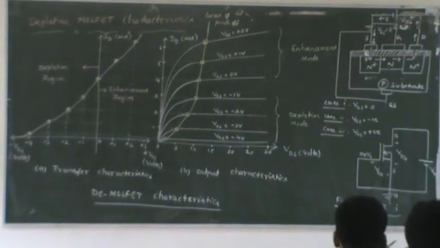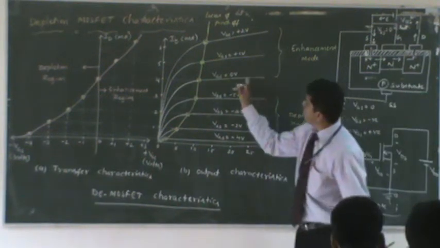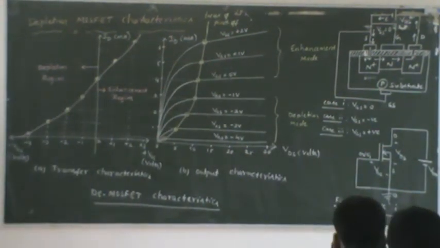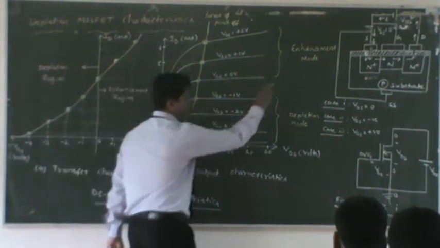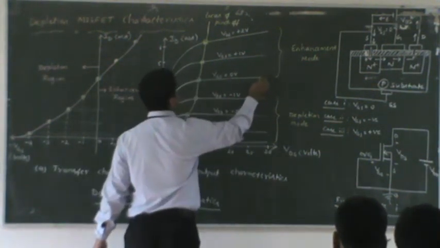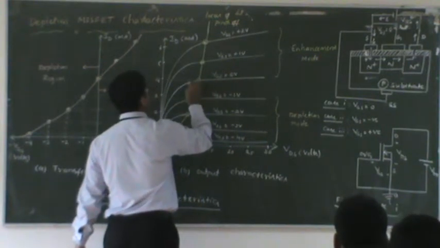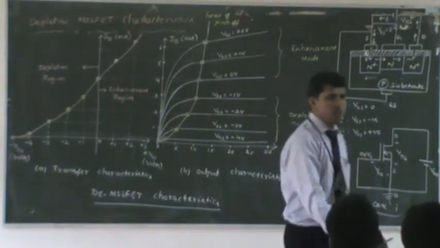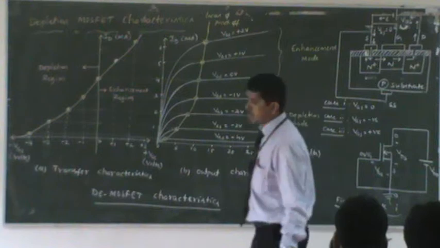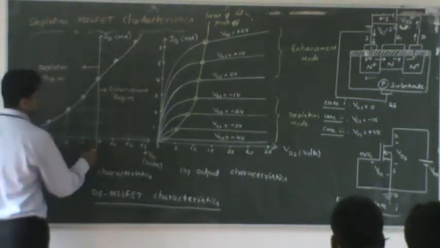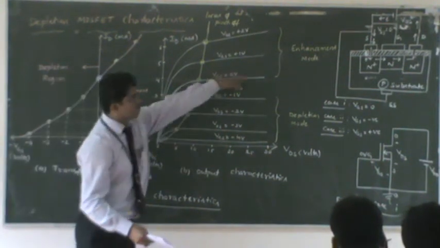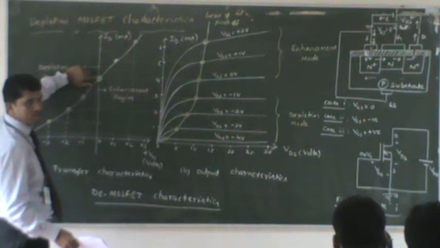You understand case number 1? Case number 1 is VGS is made 0. When VGS is made 0, look at only this particular chart. I'll just make it in different colors so that you can visualize things and easily understand. So far what we explained is only with respect to this, not with respect to any other. This is case number 1. With respect to this curve, this characteristic, VGS is 0, you will get this particular point. See that? This complete curve here becomes 1 point here in the transfer.